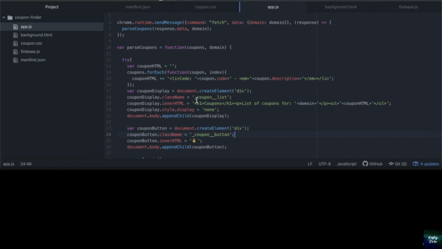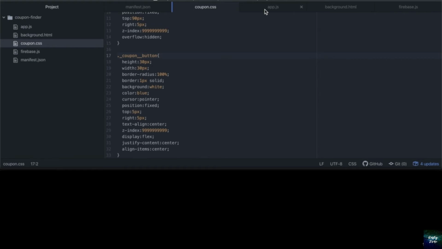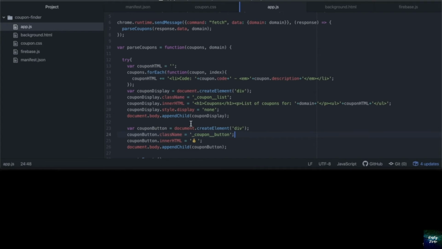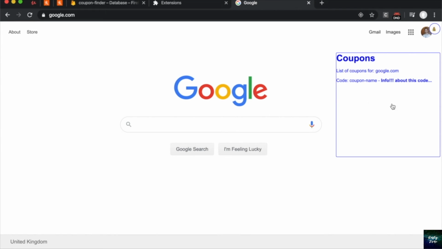Okay, so save this, and now let's just go back to our extension page, refresh our extension, and see if this is still working with our CSS file rather than having the styles added directly into our JavaScript. Okay, so we can see it's working nicely still here. So now let's start to actually change the styling that we have.